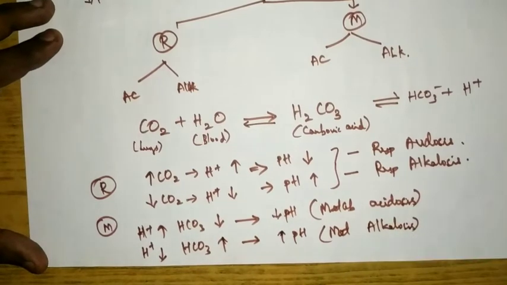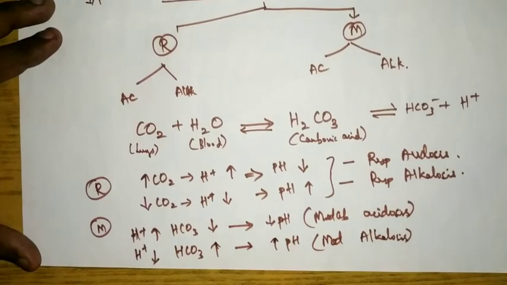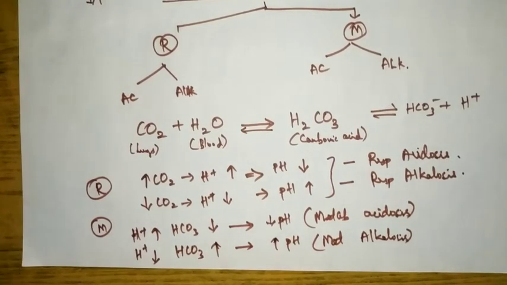So you are clear with the equations and the conditions, but how do we link this with the clinical scenario? When someone is having metabolic alkalosis, what are the symptoms he has? Or how can you find whether a person is having acidosis or alkalosis? So there are a lot of clinical parameters. But in this video, we will stick to the theoretical parameters first.